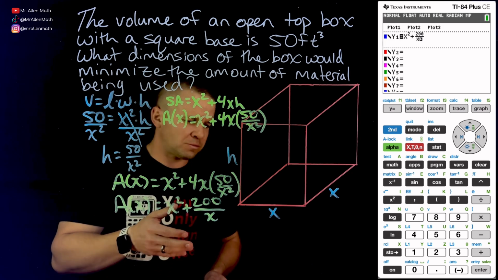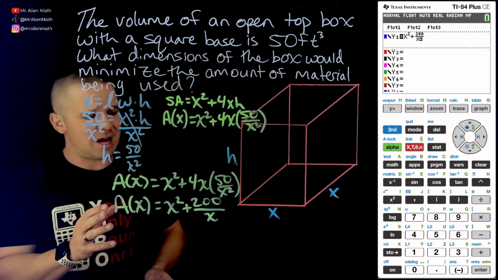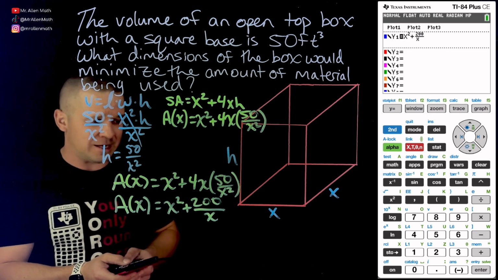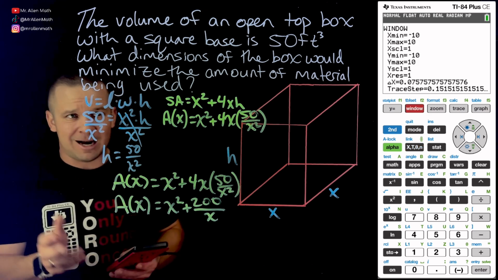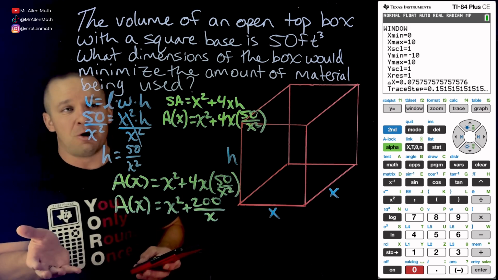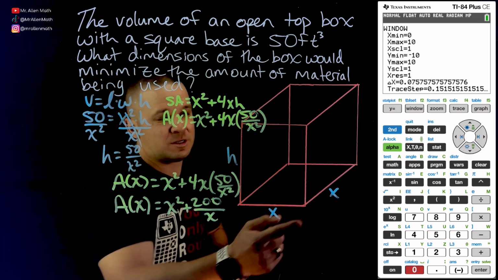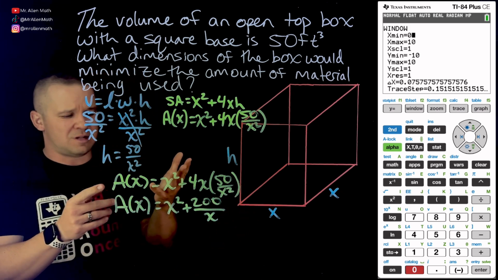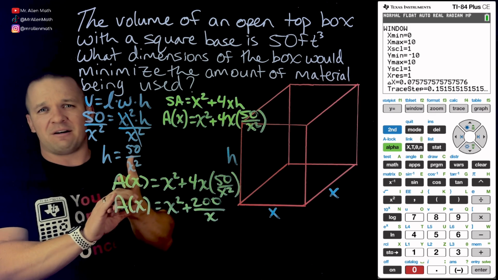To adjust this window, it's a bit of guess and check, but you can do an educated guess. I'm going to go to my window. I probably don't want 0 as a length, so 0 is as low as I would possibly go for a dimension of this base. And let's think about numbers that multiply to 50. What's 5 by 5 by 5?